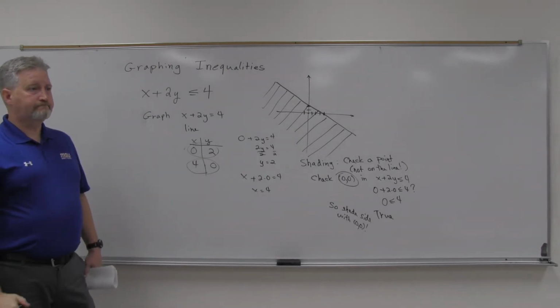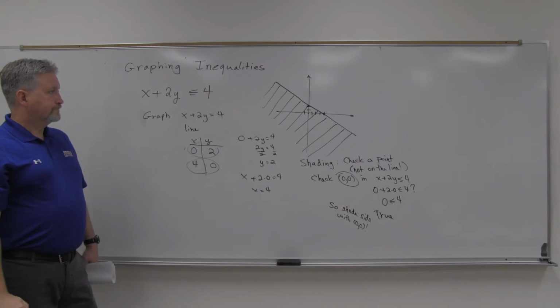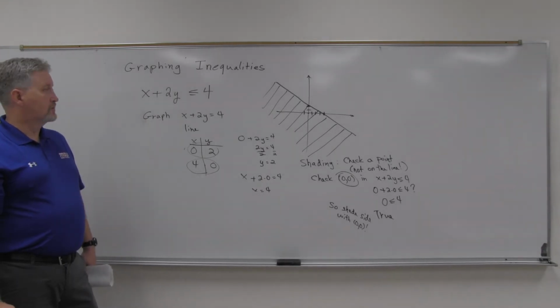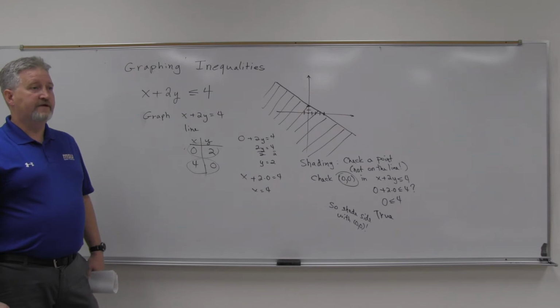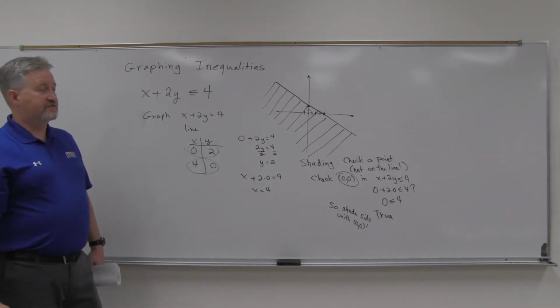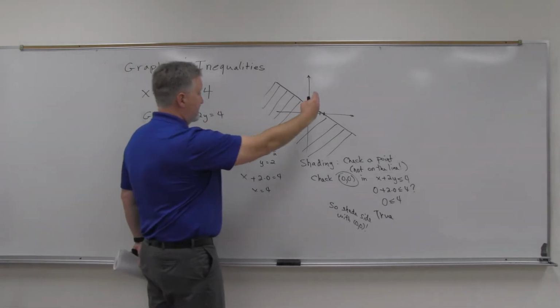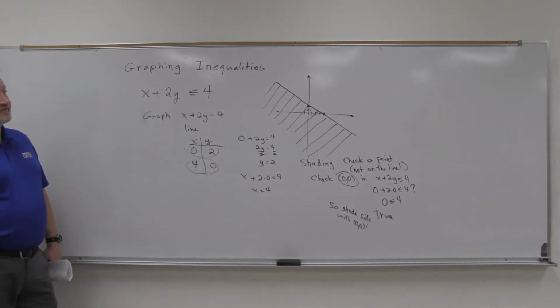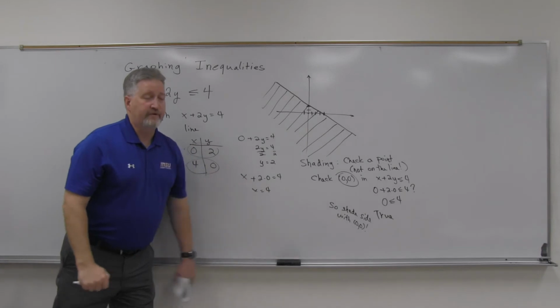Okay? I have a question. Question. If the graph is less than or equal to 4, does that mean that automatically you could shade anything that is less than 4 on the x value line from that side? Not necessarily, no. You have to check. That's what I'm saying, you have to check. It doesn't necessarily mean below the line or above the line. Sometimes it can go the other way, so I would check that point.